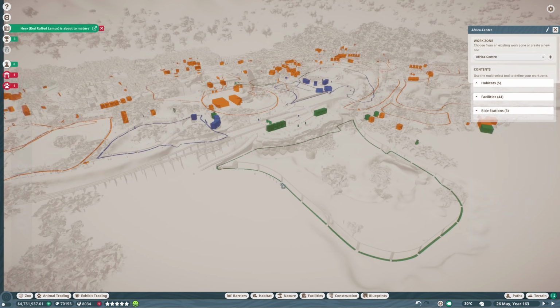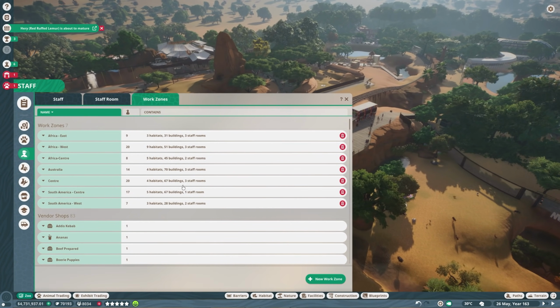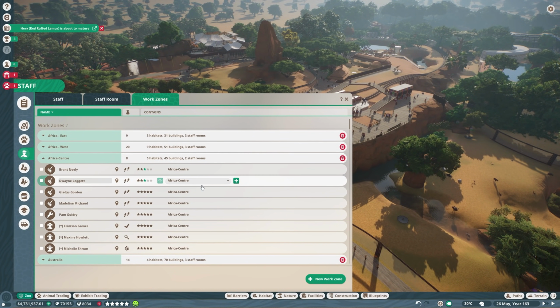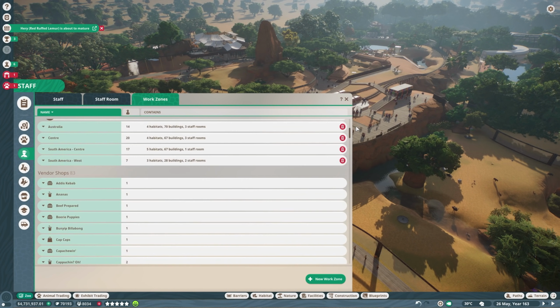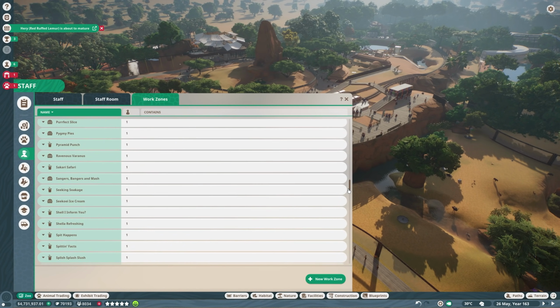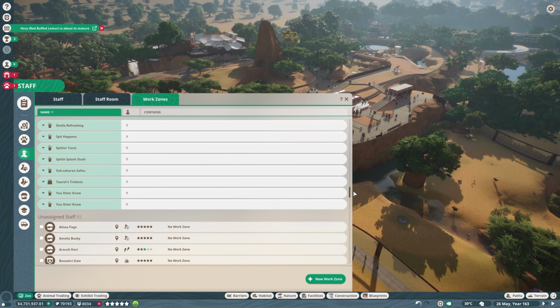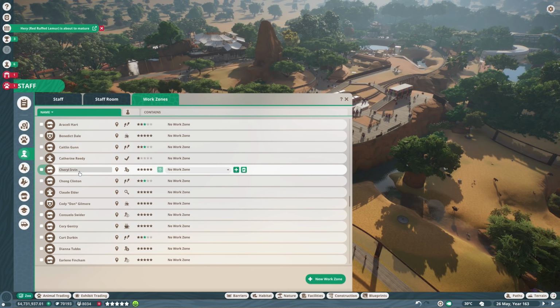I believe it's Africa Center, but I just want to make sure. Yeah, Africa Center. I wish you could use this screen to add workers. No, you can't, eh? What if I... Vendor shops? No. Just trying to check here. We've got these guys. No, unassigned staff. Okay, so we do have unassigned staff over here, but it's a mix. It's in alphabetical order, so it's not like I can select all the keepers or anything like that.